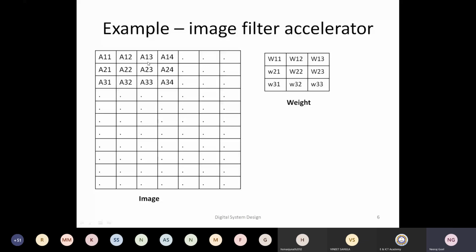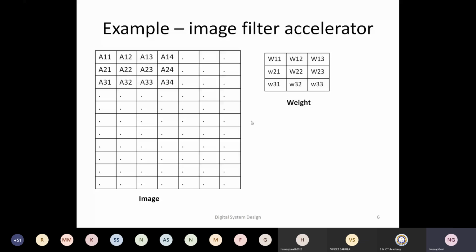After multiplication, it would also be added and sometimes divided by 9, or averaging, or sometimes quantization. So multiplication of these 9 values and addition of the products is one definitive operation which would be there in almost all the filters.